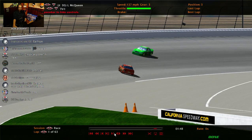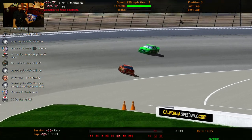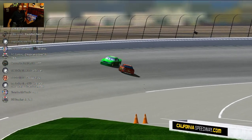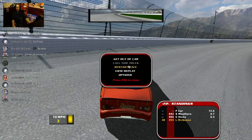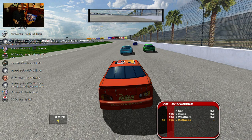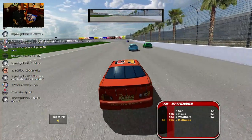Look at him. He thinks he's so stealthily sneaking through that hit. Super slow motion. Like by a foot and a half, I missed his back end. Drivers, start your engines! Okay? Start them engines! Oh, God. I might change the settings soon if I have to hear that for another half an hour.